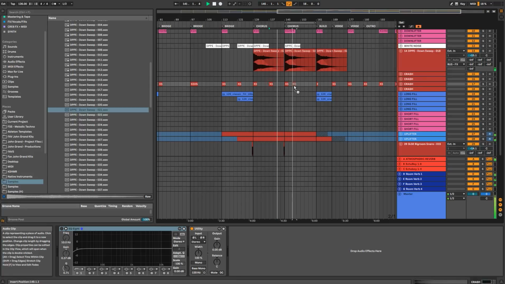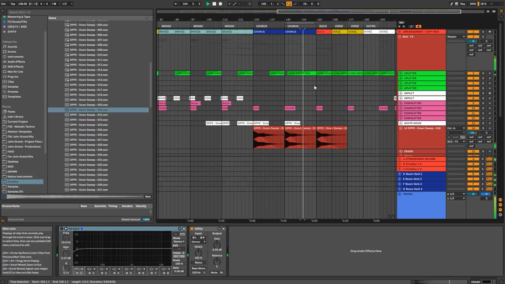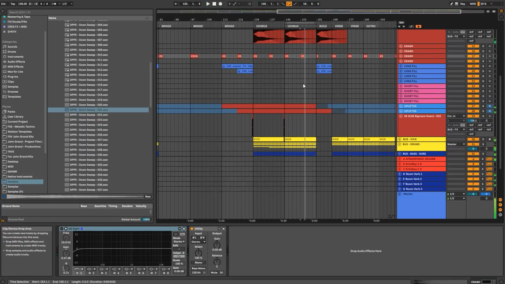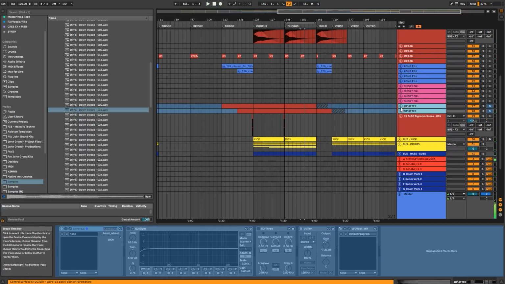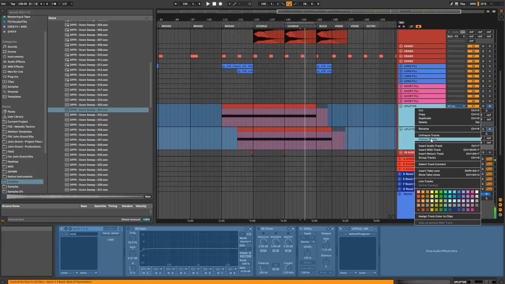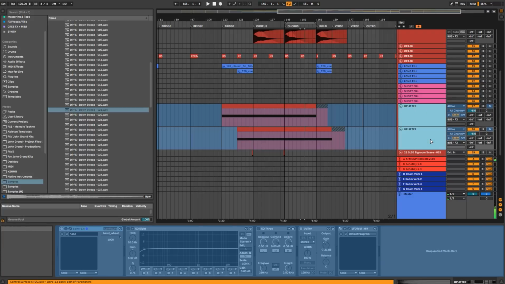Just moving the crashes around a little bit. We can bring our risers back in. Let's go ahead and flatten these and get the audio printed.